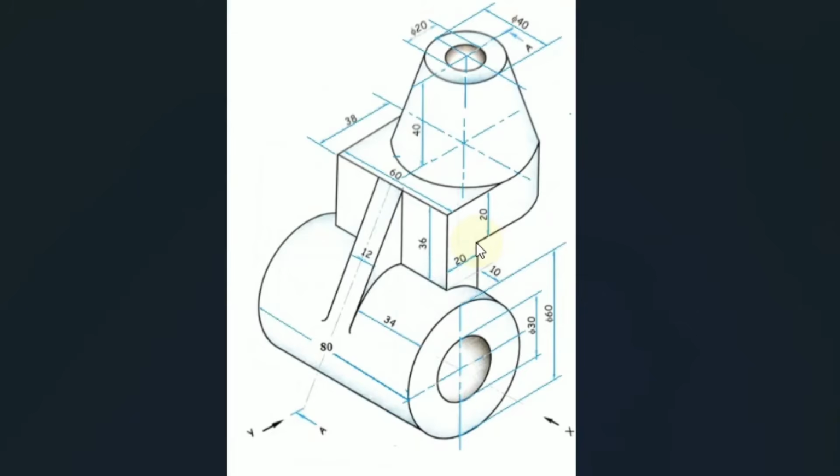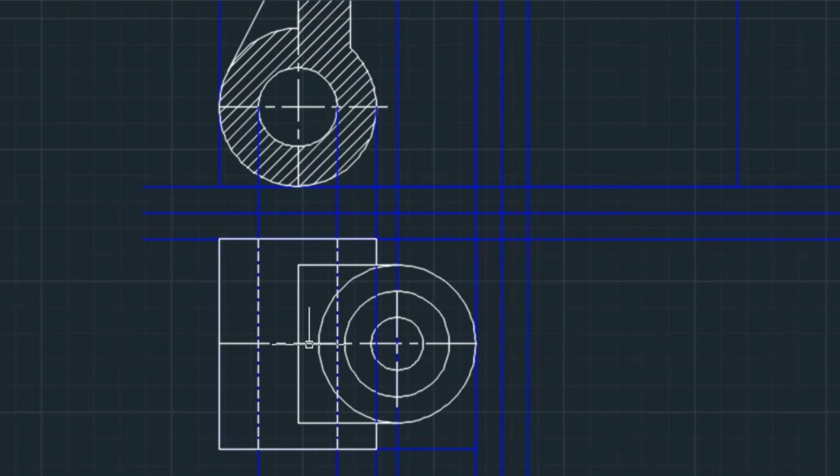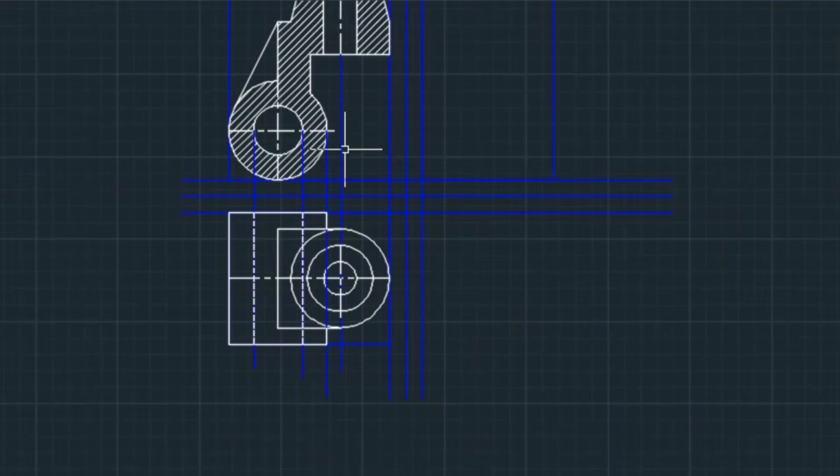If you see from this corner point, one edge is going toward that point. So that edge should be shown over here as a hidden line on the surface itself. This distance is 20 mm. So from this corner point towards the right, at a distance of 20 mm, we can draw the hidden line here for this edge. We can take the reference from the front view as well.